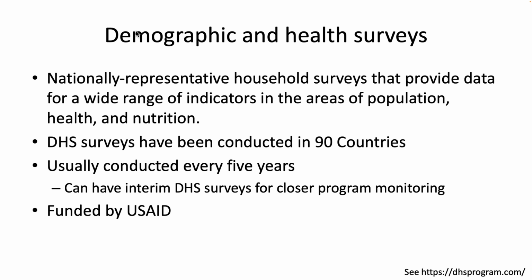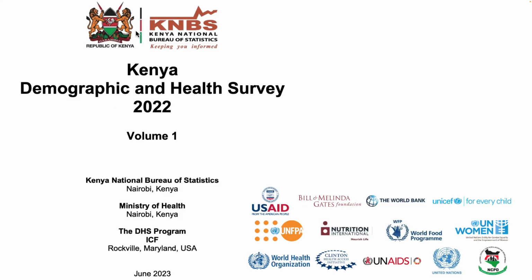National DHS surveys are typically funded by the U.S. Agency for International Development, as well as the host countries and other partners. We're going to delve into the 2022 Kenya Demographic and Health Survey, or KDHS, which was their 7th to be carried out in Kenya, and it followed similar surveys that were conducted in 1989, 93, 98, 2003, 2008, and 2014. So they're spaced about 5 years apart, sometimes a little more.